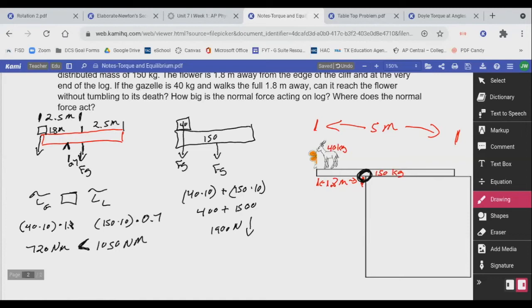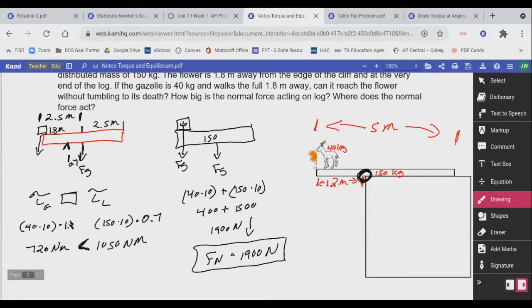Is this log moving? Correct, it's not. I'm responding to the movement of heads saying, no, it's not moving. That's right, it's not moving. So the force down has to be balanced with the force up, right? The answer is yes. Balanced forces means no acceleration. In this case, a constant velocity of 0. So if the total downward force is 1,900, the total upward force must be 1,900. And there's only one upward force present here, and that is the force normal. So the force normal of this system is equal to 1,900 newtons.